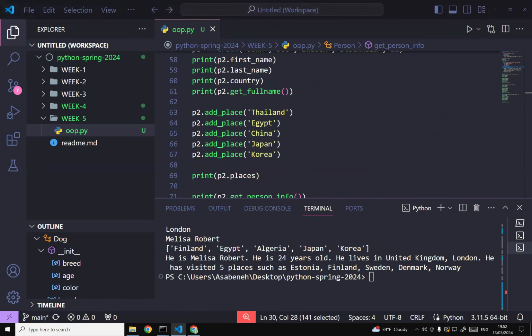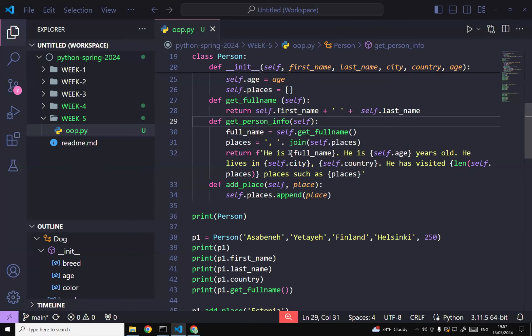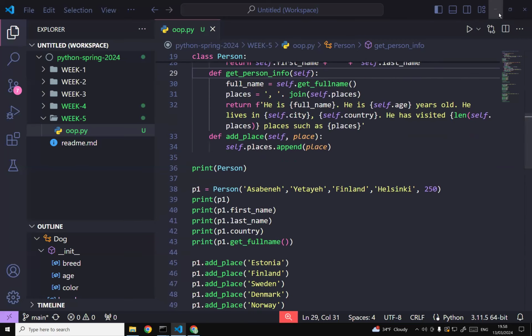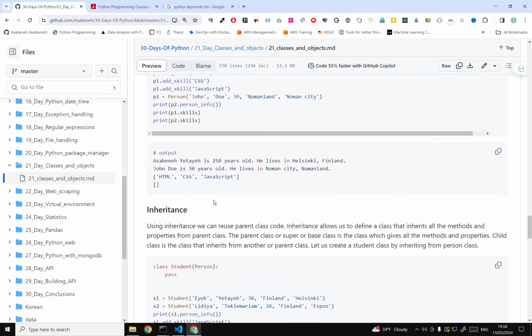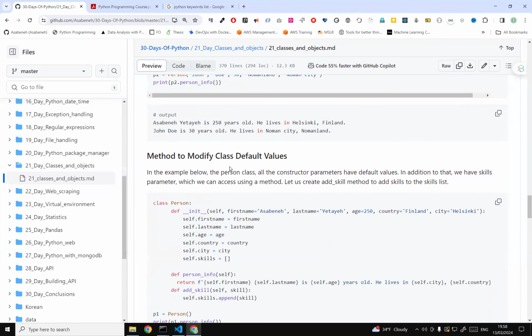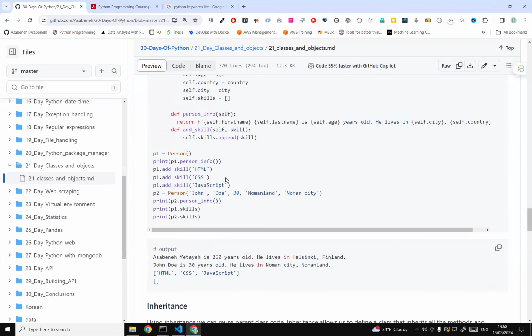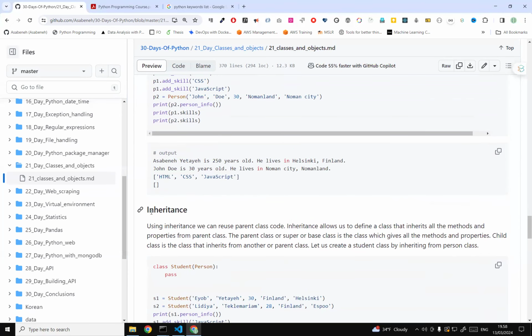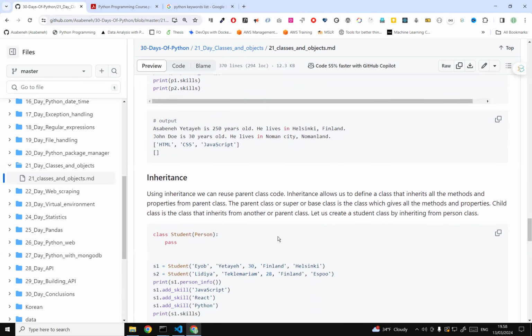I think it would be better if we just pause for some time. So we will continue with inheritance, and now you have a very good understanding of creating a class using the constructor function and creating different methods in a class. Now let's do inheritance.